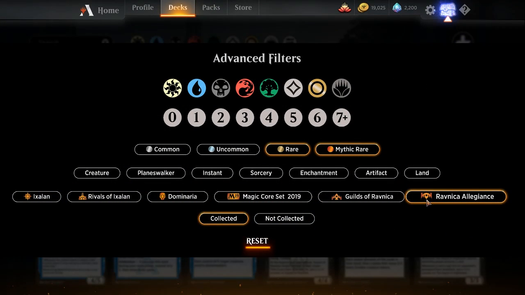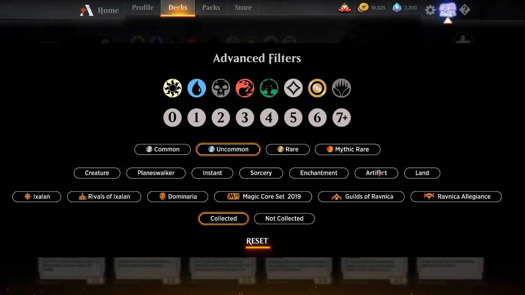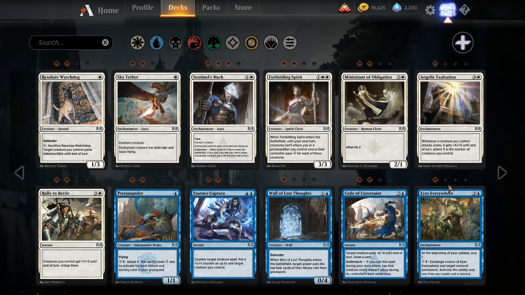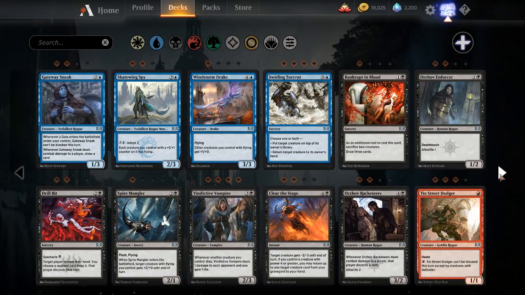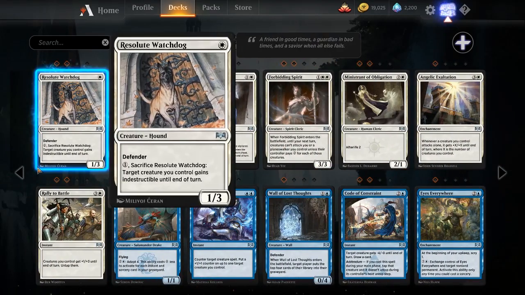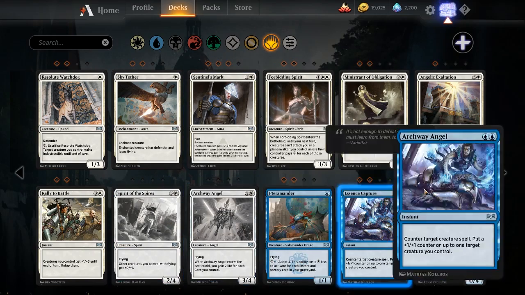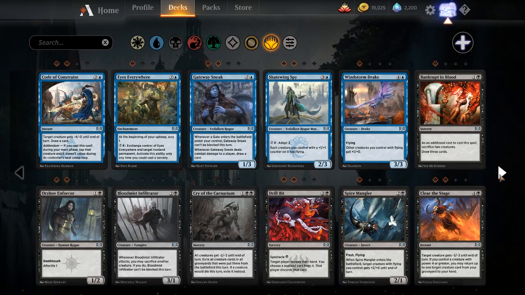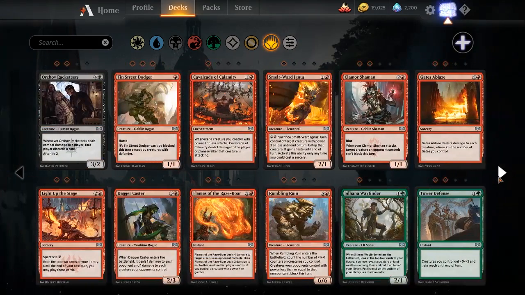Let's see how we did with our uncommons. So, cards we're likely to play. Terramander. Only 2 of those. Actually, I want to see what we're missing. Okay. No, that's neither of those. Those are fine. Looks like no Cry of the Carnarium, so that might be one that we're going to use. 2 Light Up the Stage. We'll probably craft 2 more of those. Spoiler alert.